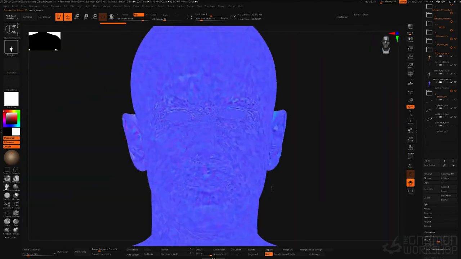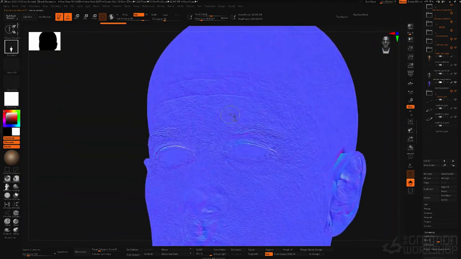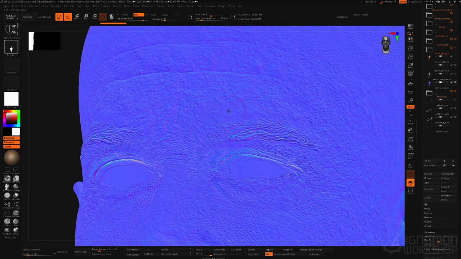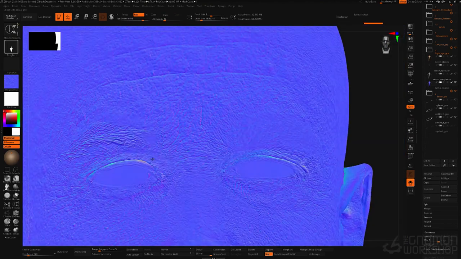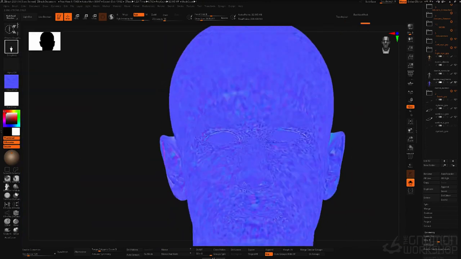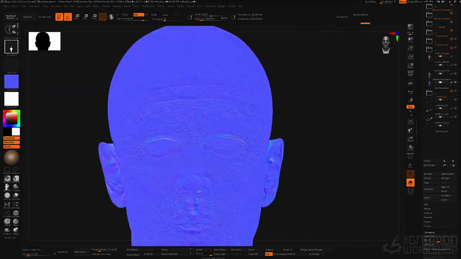And then let's get the eyebrows out of the display, the normal map. All right, now that should be good for all 4 of these.